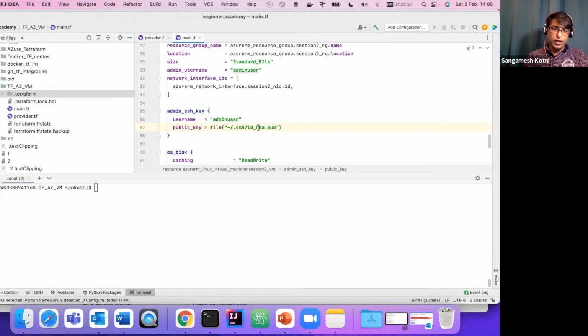It need not be hard-coded. For this demo case, I have hard-coded it. Usually, in our pipeline, we pick the private key as well as the public key from the key vault itself during the pipeline run.